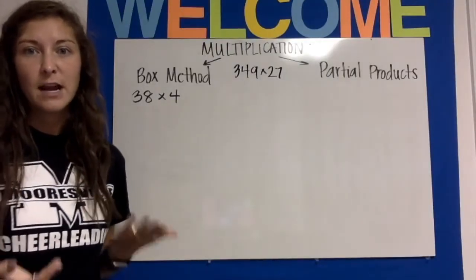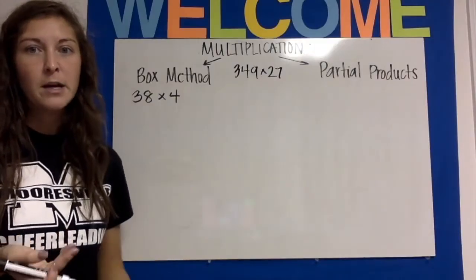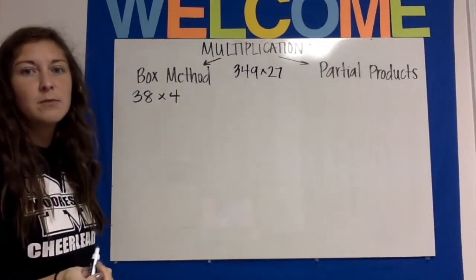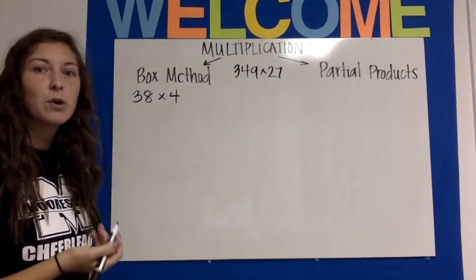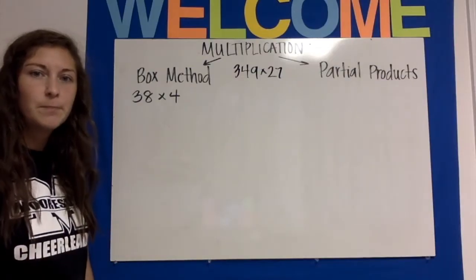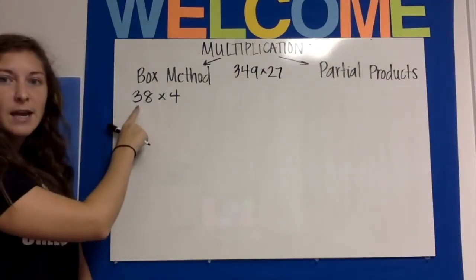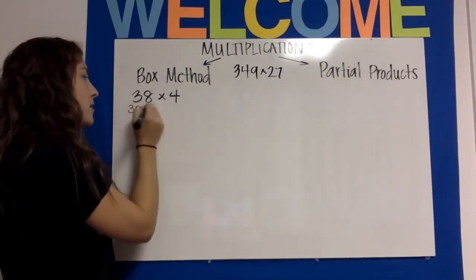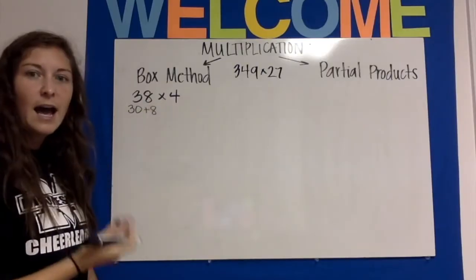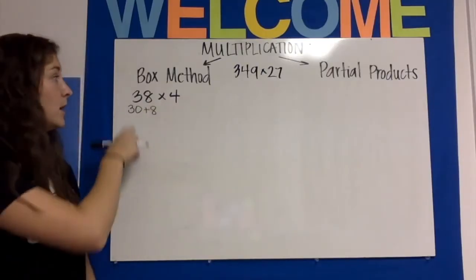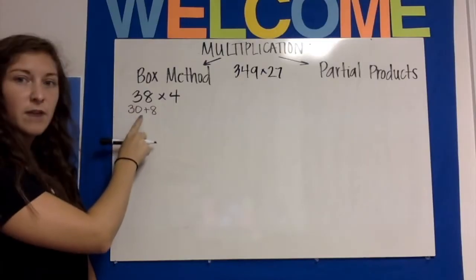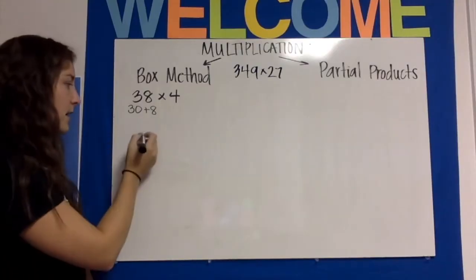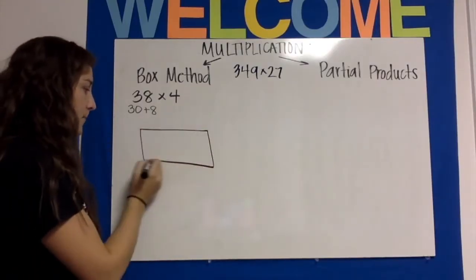I think overall that's kind of what everybody's familiar with coming from 4th grade. So we're going to go ahead and start there with the problem 38 times 4. So as I'm looking at 38 times 4, I know I have to break up my numbers based on expanded form. So when I talk about the number 38, I have to pull it apart and write it in expanded form. So that would be 30 plus 8. I have to do that because of place value. So my 3 is in the tens place, that gives me the value of 30. My 8 is in the ones place, that gives me the value of just 8. And that's how I have to draw my box based off of that.